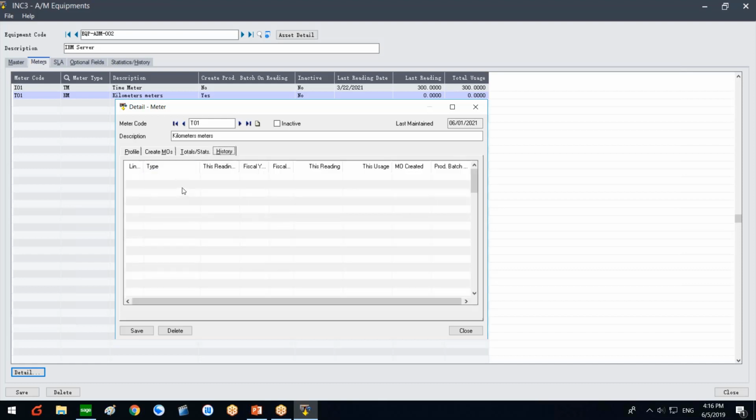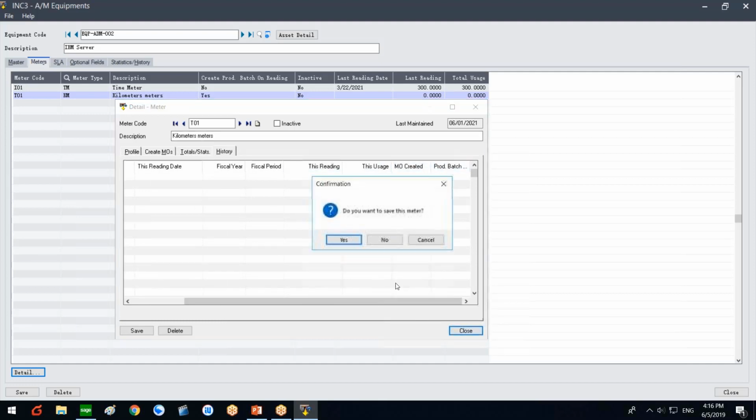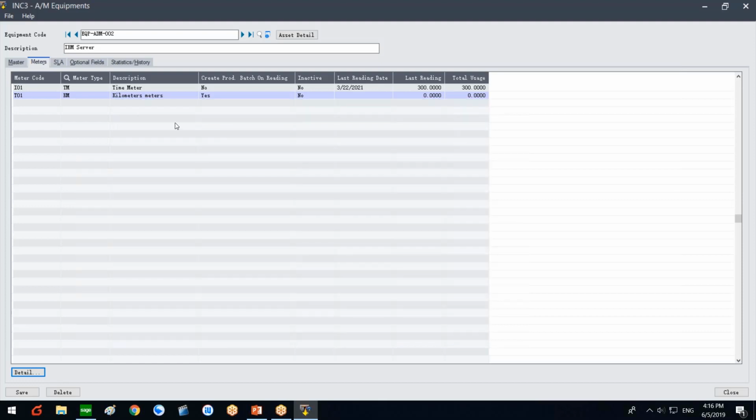You will get the maintenance meter reading history, like when the meter has been read, the current readings and the current usage, and whether the maintenance order and the production batch are created. So this is about the equipment.